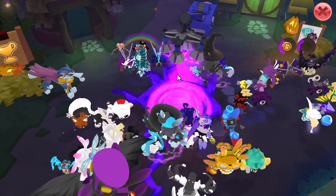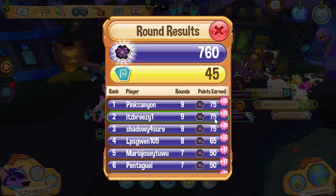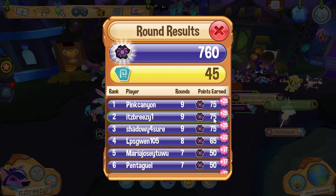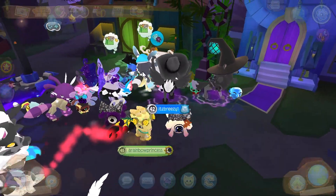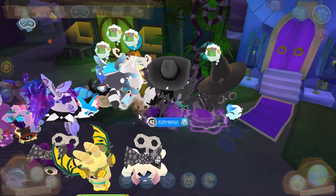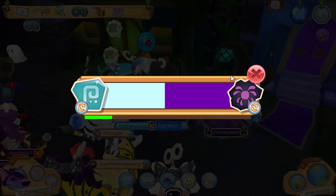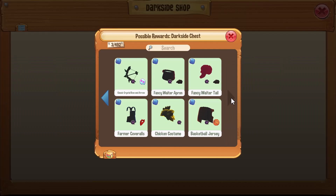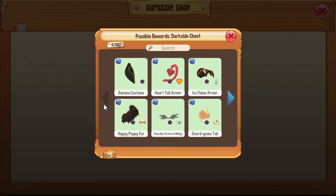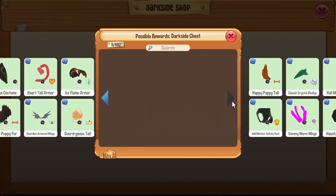All of the dark side energy goes into the little meter — that's super cool. I got 100 dark side points since I got 75 plus 25. You take your points over to this sign and you can get yourself either a light side chest, depending on how many light side points you have, or a dark side chest, depending on how many dark side points you have. With these chests there are a ton of items — basically almost every single item in Animal Jam — and they come in either a light side or dark side variant.